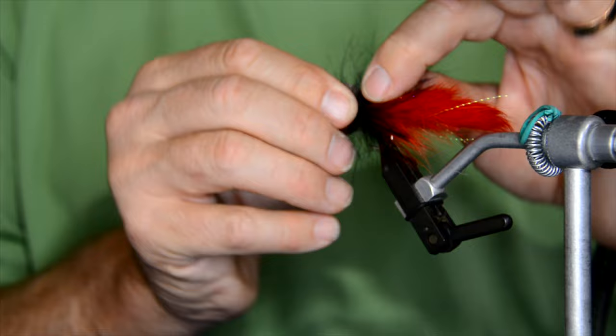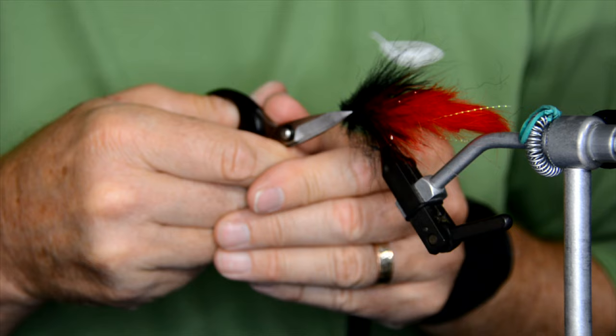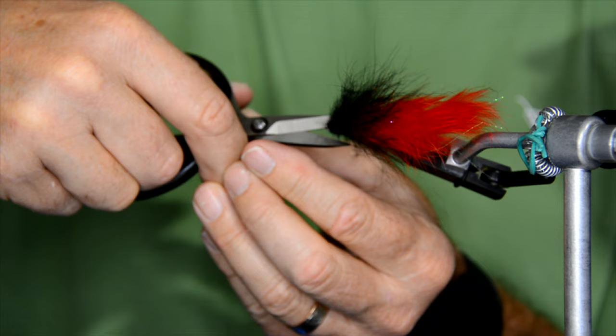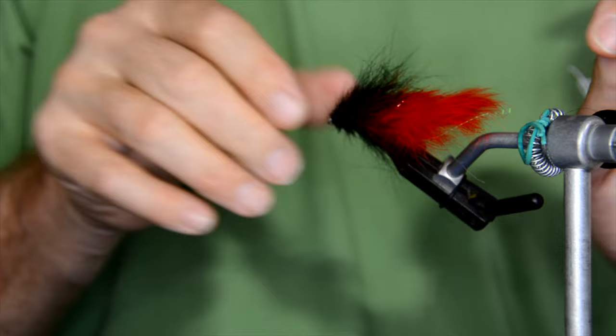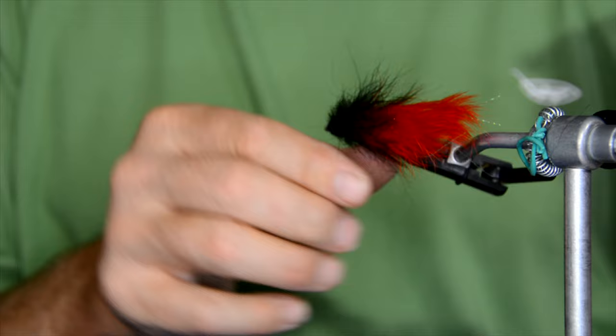figure out where you want it to sit, and pull that bug into position, and then trim very little at a time. Take the sides. There you go. And you leave yourself a beautiful profile with that head.